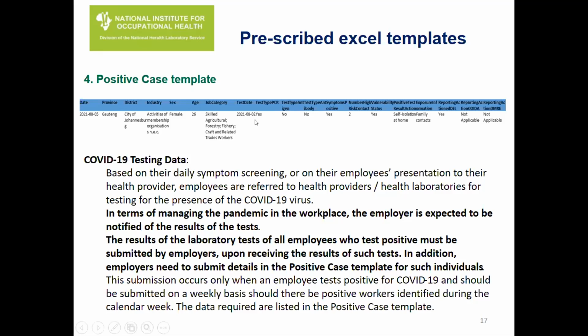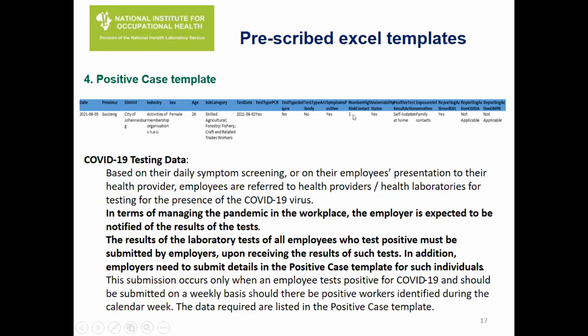And then we've got the symptom positive column. Was the employee presenting some symptoms when testing for COVID? It's a yes or no. And then the number of high-risk contacts, because remember, we are also required to do contact tracing upon a positive test of an employee.